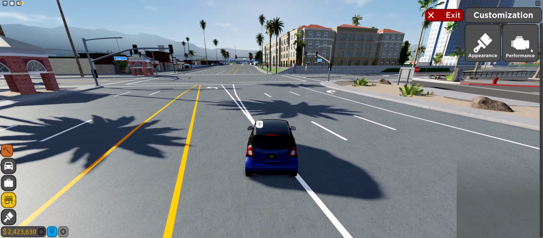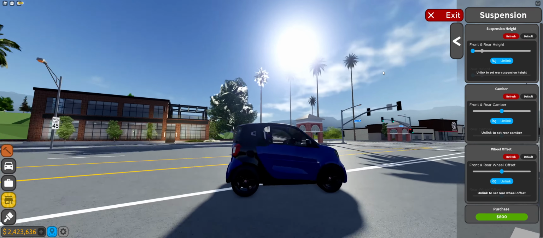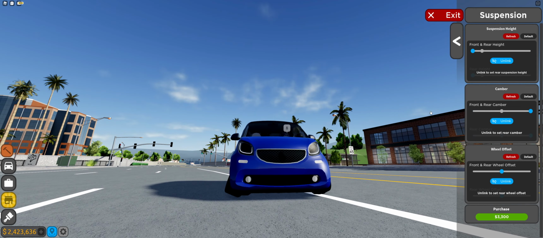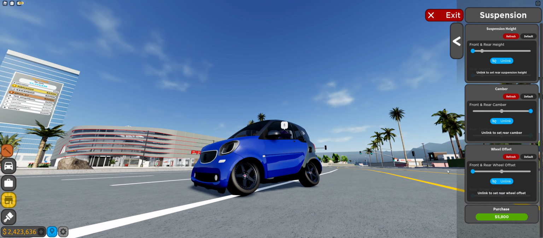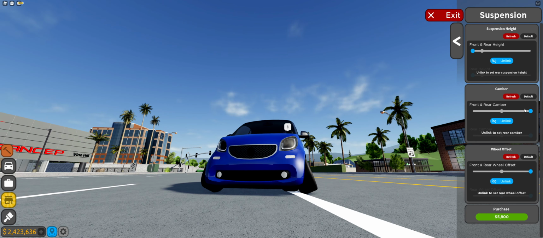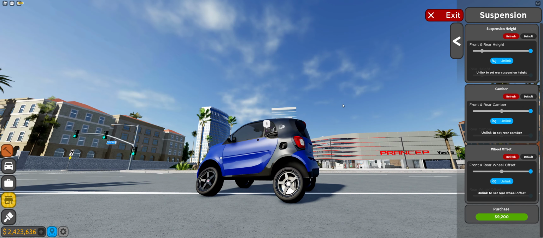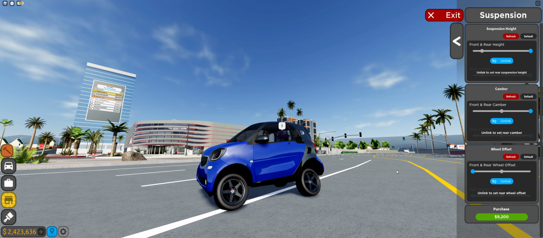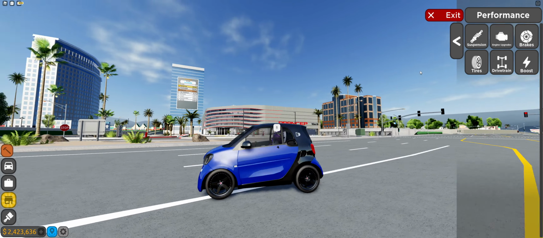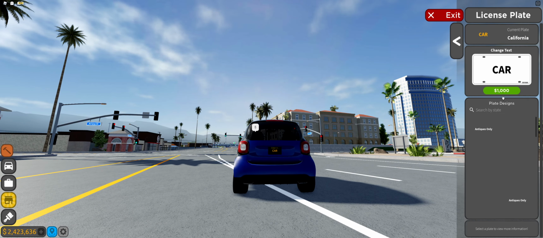Alrighty, so now I'm going to go ahead and check out the brand new suspension tuning, which is pretty neat. You can slam it and then you can add camber. So if you want to really go something really crazy here. And you can go offset, so you can stick your wheels out, stuff like that. Again, pretty cool because if you want to get your cars set up a bit differently, that I like. So as well as new suspension, we also have license plates.